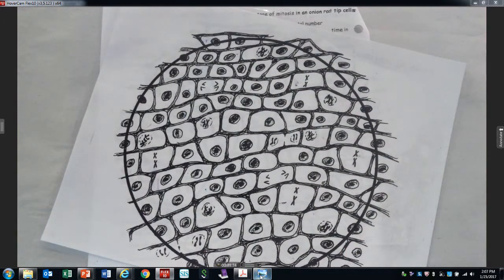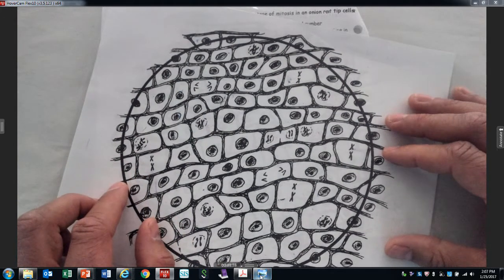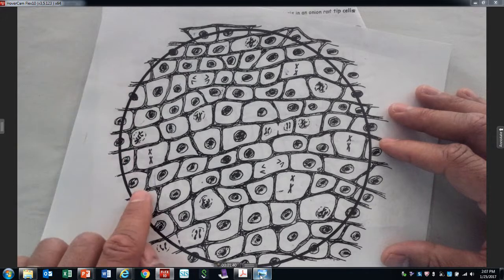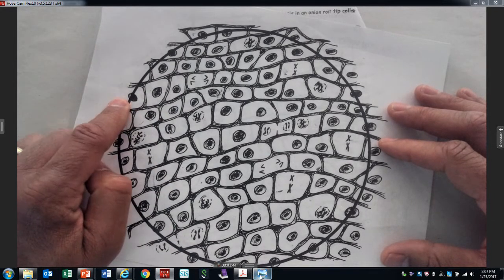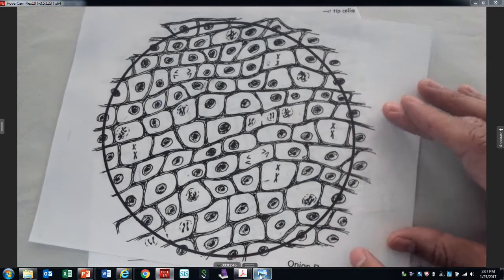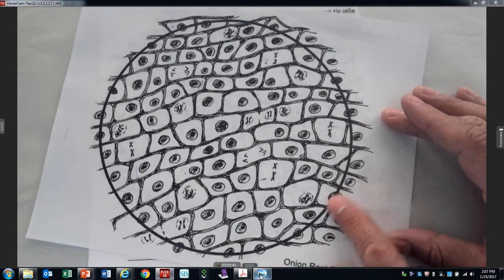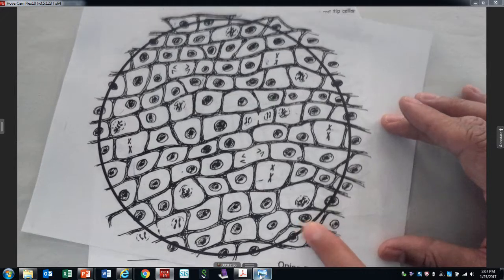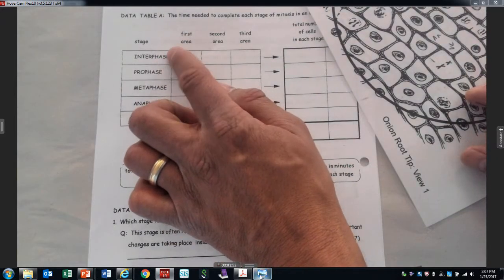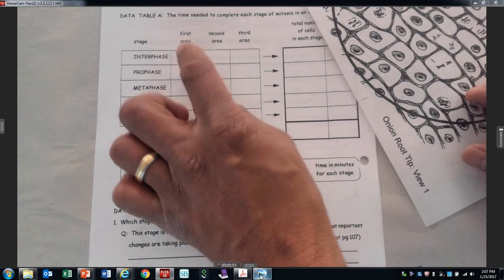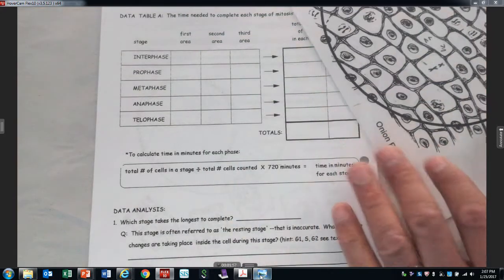The big question is, which ones do you count that are on the periphery? And we're going to have a general rule of thumb. If the whole nucleus is in, we'll count it. So are we going to count this one? No. All right, we're not going to count that one. We're not going to count this one, but we'll go ahead and accept this one. And again, when you're counting, if you want to use a scratch sheet of paper, those who are used to doing tallies, well, I want the actual numbers here, so do that on a scratch sheet of paper.